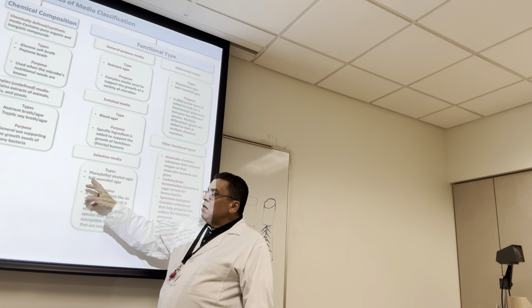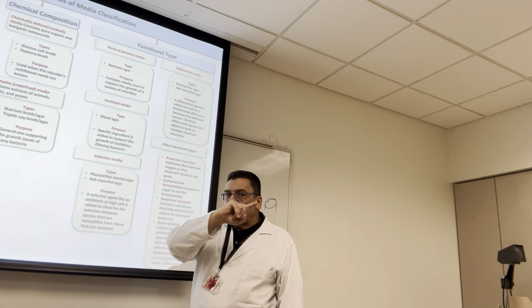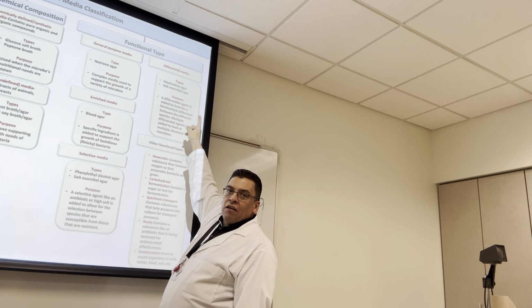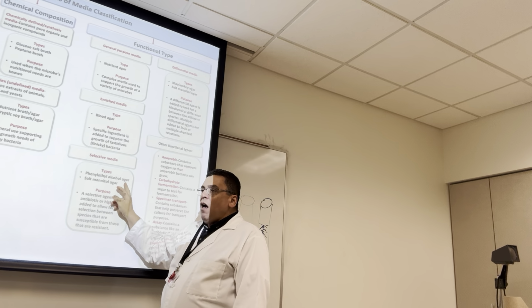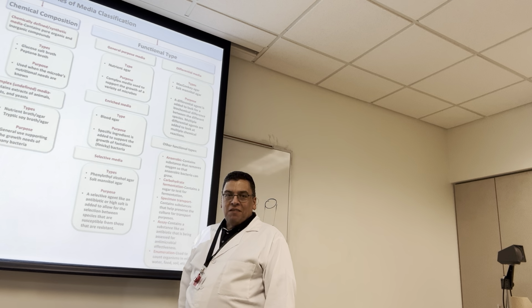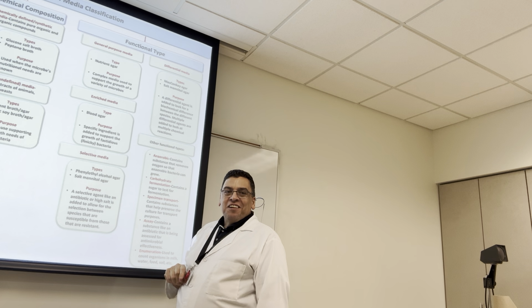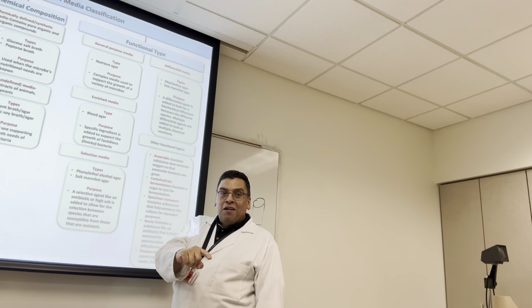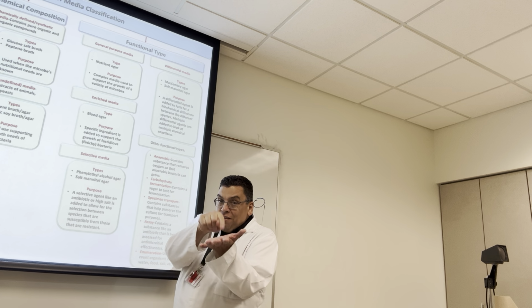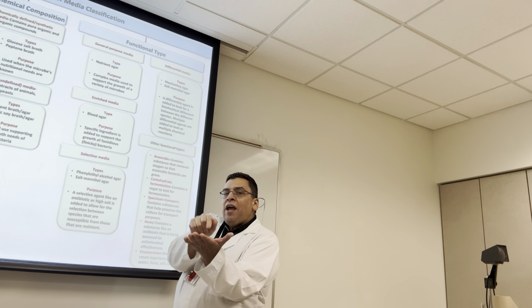Oh, so wait a minute. So the plate that has salt and mannitol is both selective and differential. You catching it? If I only put salt agar, that's only selective. If I only put mannitol agar, that's only differential. But you're going to do this one. You're going to put salt and mannitol. You're going to put a selective agent, the salt, and a differential agent, the mannitol.